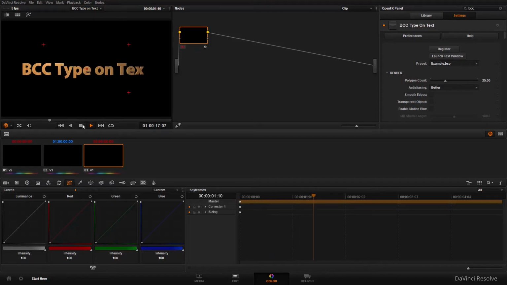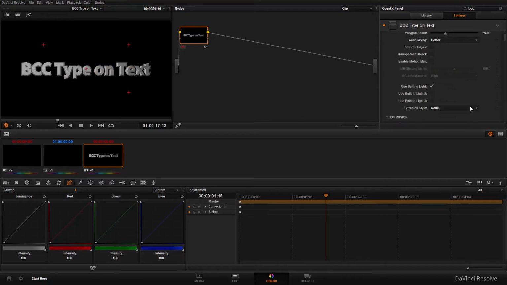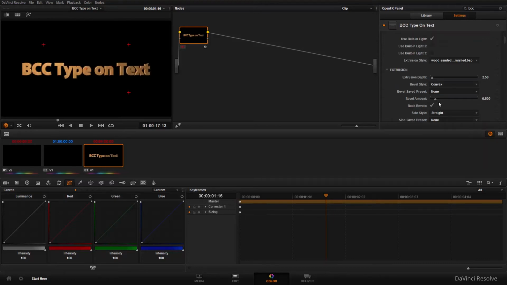So I've been able to save that animation without any problems. Great, I hear you say. That's done that one. What about if I were to play with transforms? Okay, so I'm going to go back on this particular example now, and I'm going to go back to reset to default. And having reset it to default, let's take it back to that wood and take it back to a slightly smaller extrusion, etc, etc. Okay, so there we go. We've got BCC type on text now.